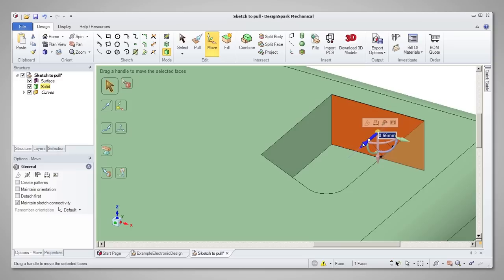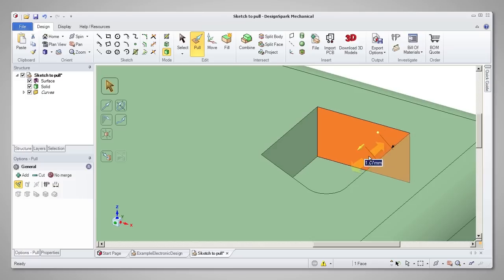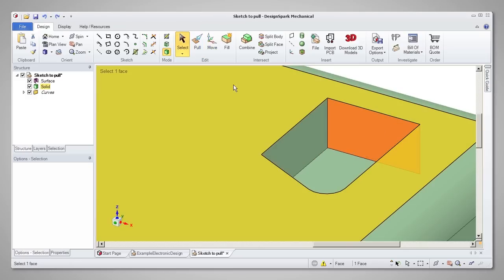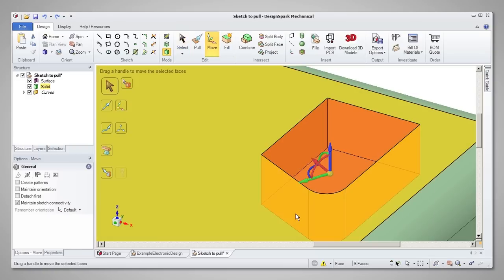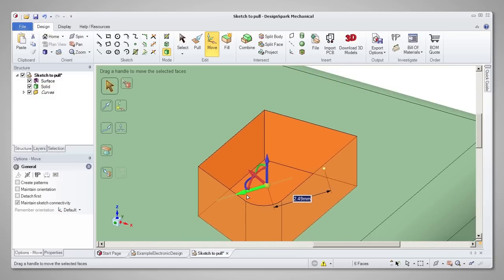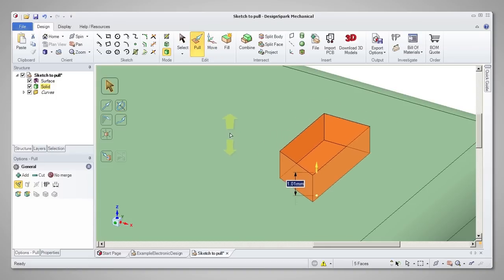To start with, let's compare pull and move operations as applied to a face. You will see that they seem to do the same thing, and in fact, in this case, they do. They are simply offsetting the face. In contrast, when we select all faces of the depression, you will see a big difference between pull and move. Move will do as its name suggests, and move the selected feature from one place to another. Pull, in contrast, will grow or shrink the feature without relocating it.